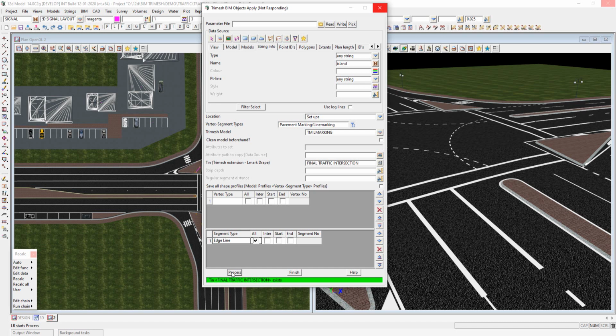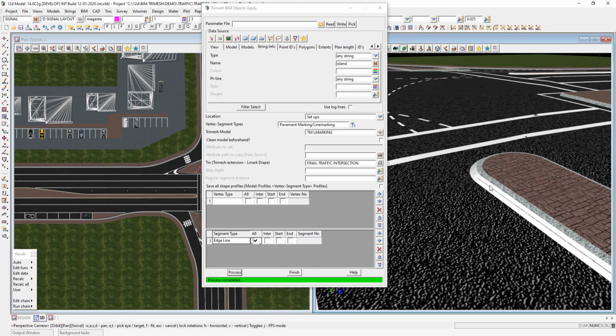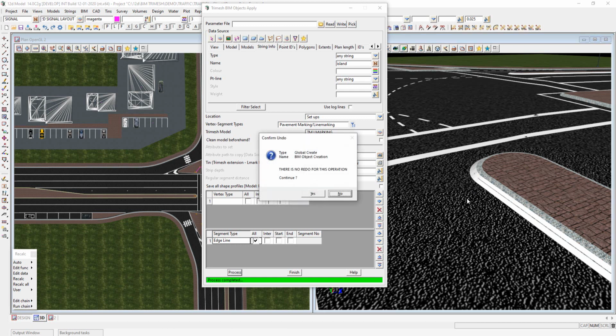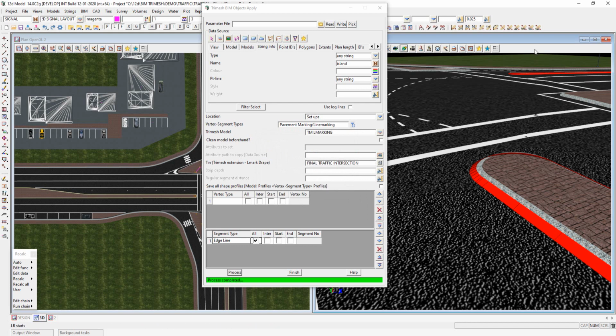But once it's finished, we'll have a closer look at the line marking, and you'll notice that it's partly on the road and partly up the median. So in that case, this string that I picked was actually the edge of the line marking, and the line marking really needed to be to the left hand side. So if I go Control Z on that and undo what I'd done, I can drop into the attributes.